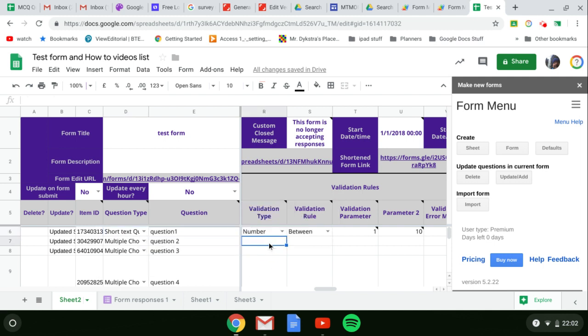If you realise you've made a mistake with the question type and want it to be something else, what you need to do is insert a new row, recreate the question with the new question type, and run the procedure to create it, so you can update and add the form. If you're doing that, put a yes in the update column for the new question, because otherwise it won't be in sync. It'll go at the end of the form rather than in the position you want it.